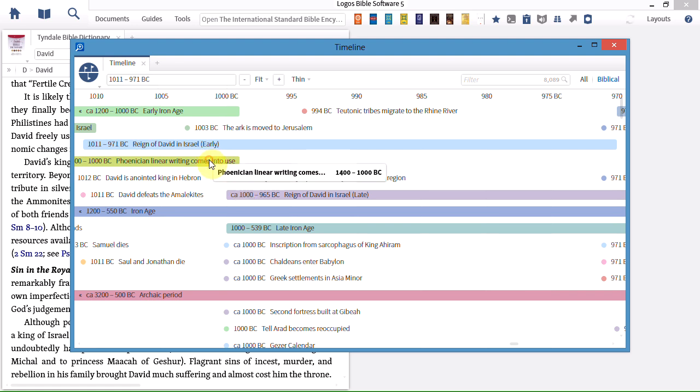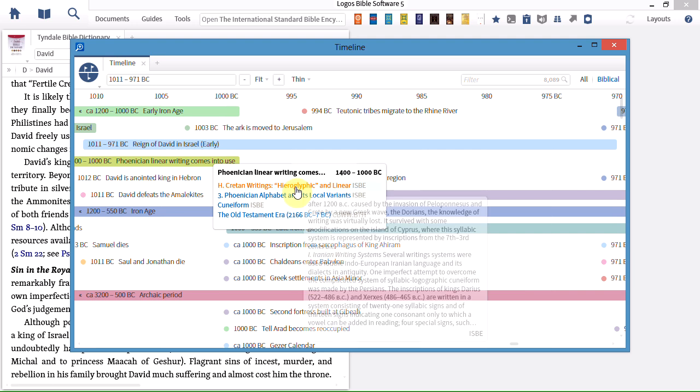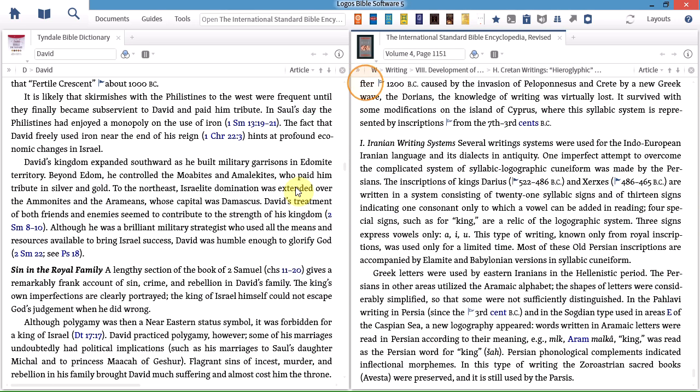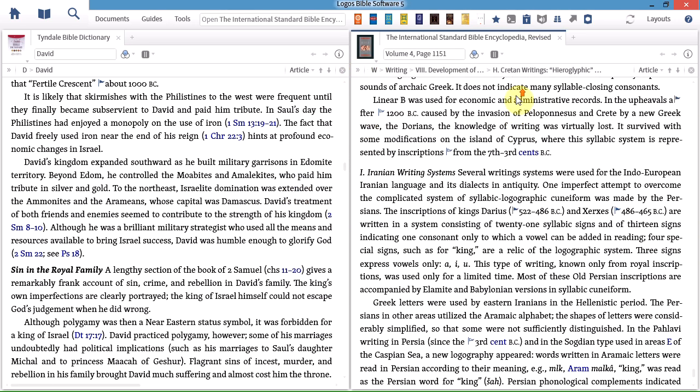So again, I click on event, and you can see that here in the ISBE it mentions this Phoenician linear writing. Let's click on that event. It opens the ISBE, and you can see that's exactly what it does. It's describing to us at this exact spot this new writing style. So that's the timeline tool.